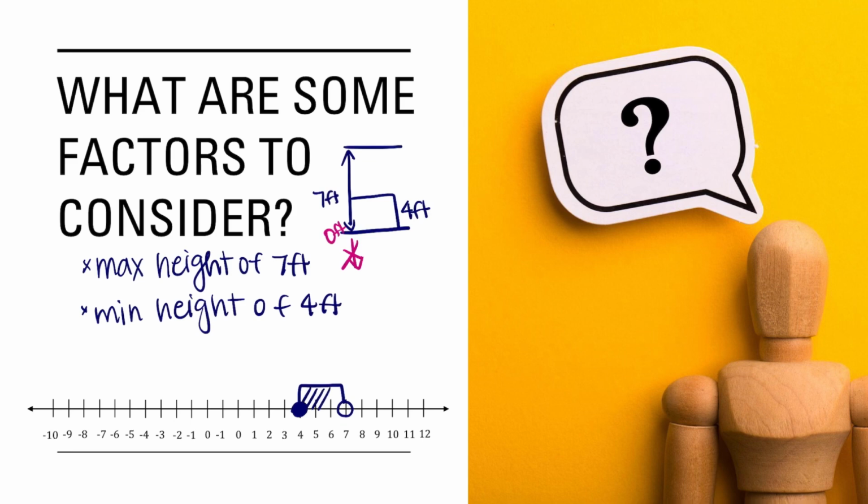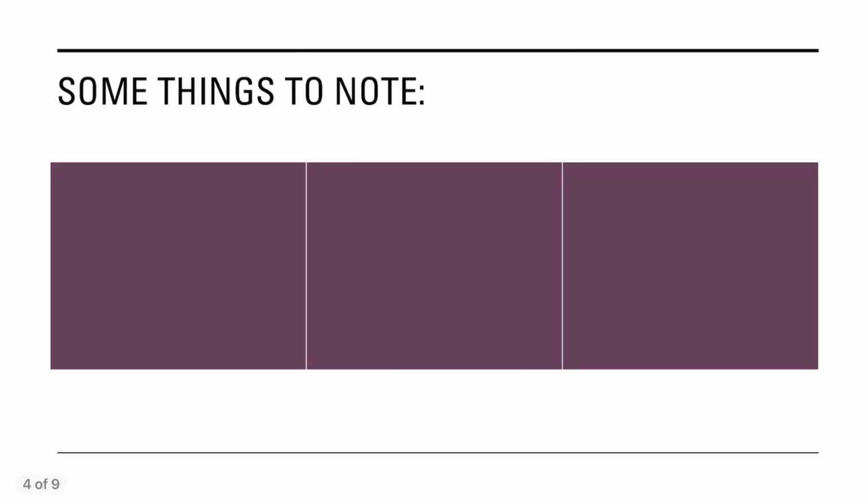This is how I always drew them. I would put a box on top of it, but I've also seen students just make it bolder, and that's totally fine too, as long as you can see that the spot between the 4 and the 7 is what you've chosen. And we're going to go over how I knew to do a closed circle, open circle, etc.